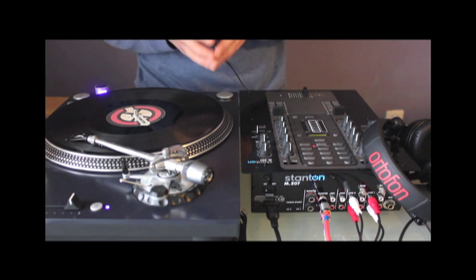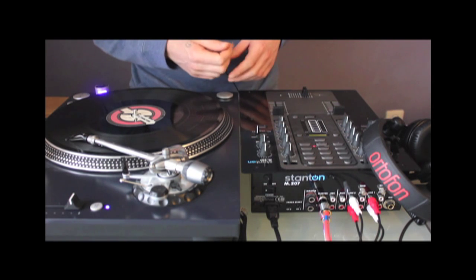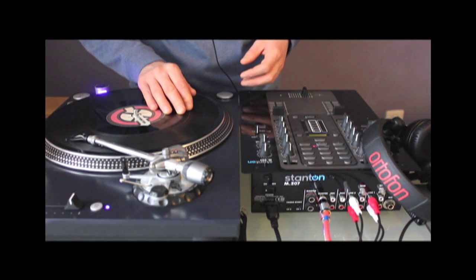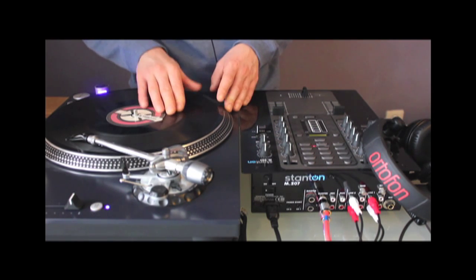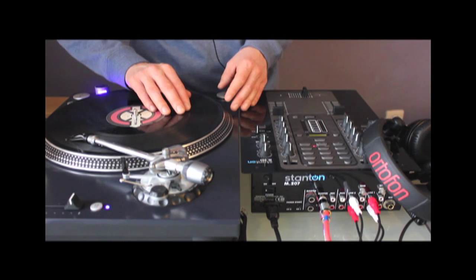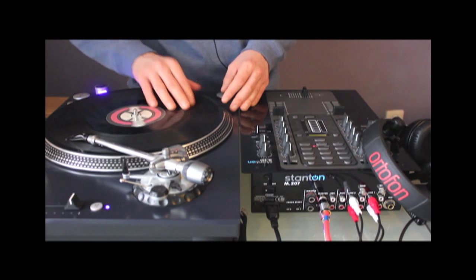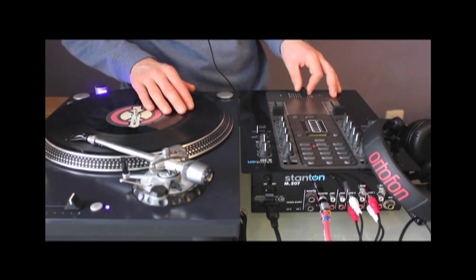So, okay, now the second variation is basically also played by two baby scratches, but we play the first baby scratch normal, and then we go into the reverse baby scratch. And to not jump out of the sound by going into the reverse baby scratch, we must go into the sound at first, or inside the sound. So that means our first movement is note E tone and then E tone note. So then you combine this with the three click motion.